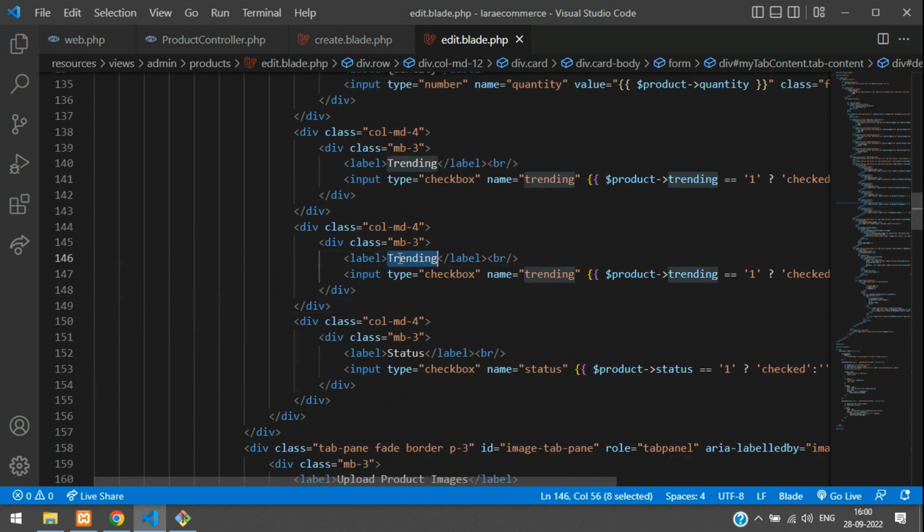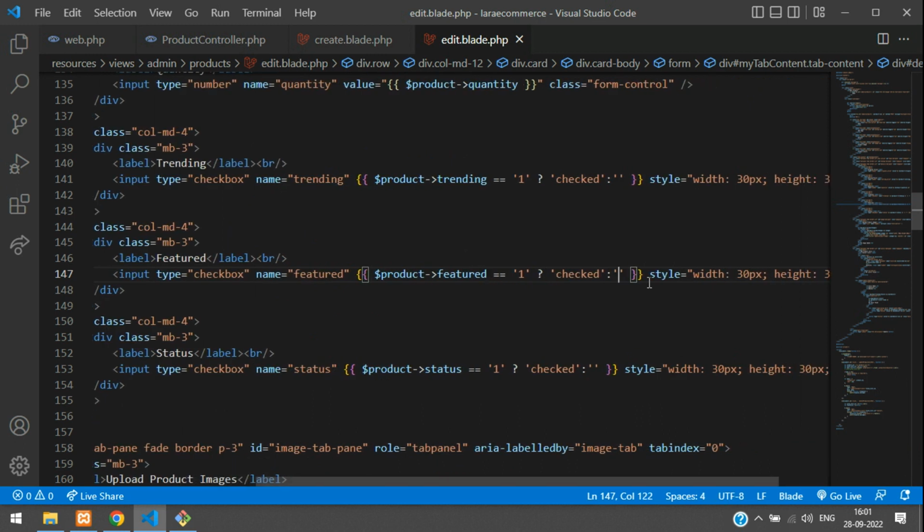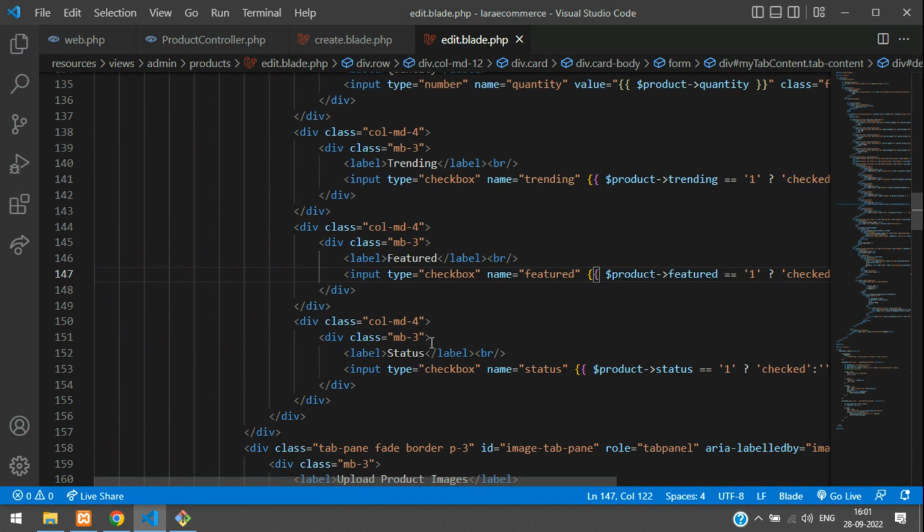Now you need to name it as featured. Copy this, and the input field name should be featured. Make sure all spelling is correct, and here also name it as product featured. If it is 1, then you check it, else empty. Done guys, and everything is going to be the same.